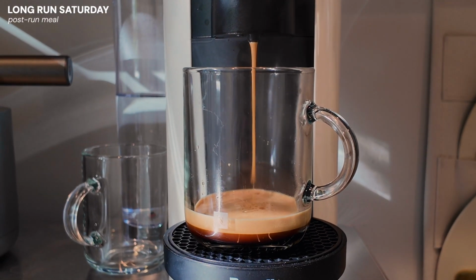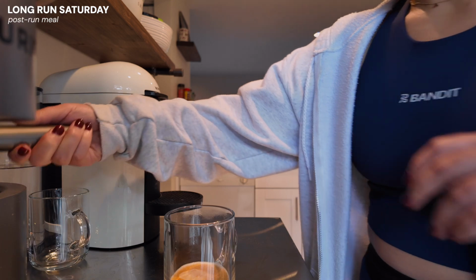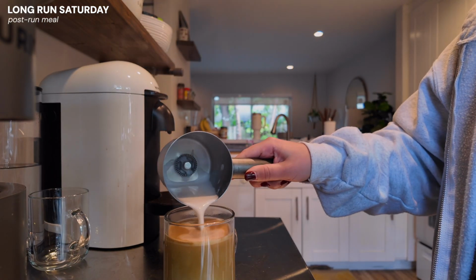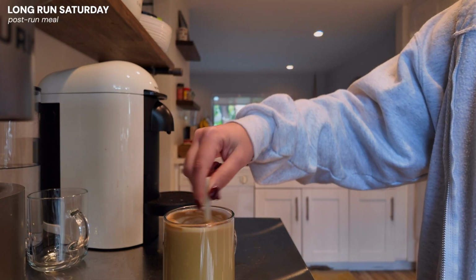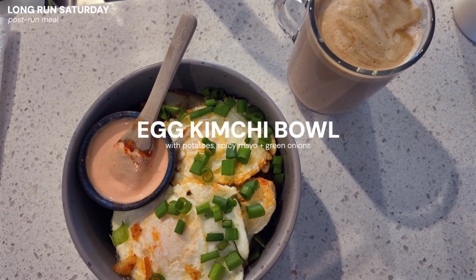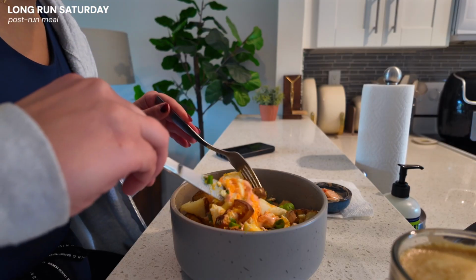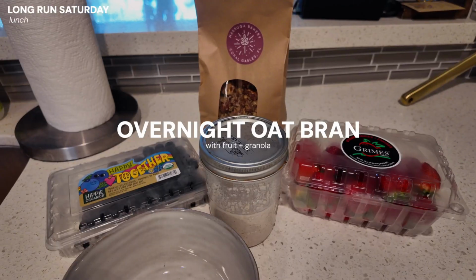After a long run, your muscle glycogen will be depleted. Timing is very important because of increased blood flow and insulin sensitivity, which increases the absorption of glucose and glycogen. Focusing on carbs, protein, electrolytes, and hydration in general will help restock your glycogen levels and help repair and recover your muscles. Always try to pair your carbohydrates with your protein to successfully replenish glucose stores, to help reduce inflammation, and to help boost immunity.